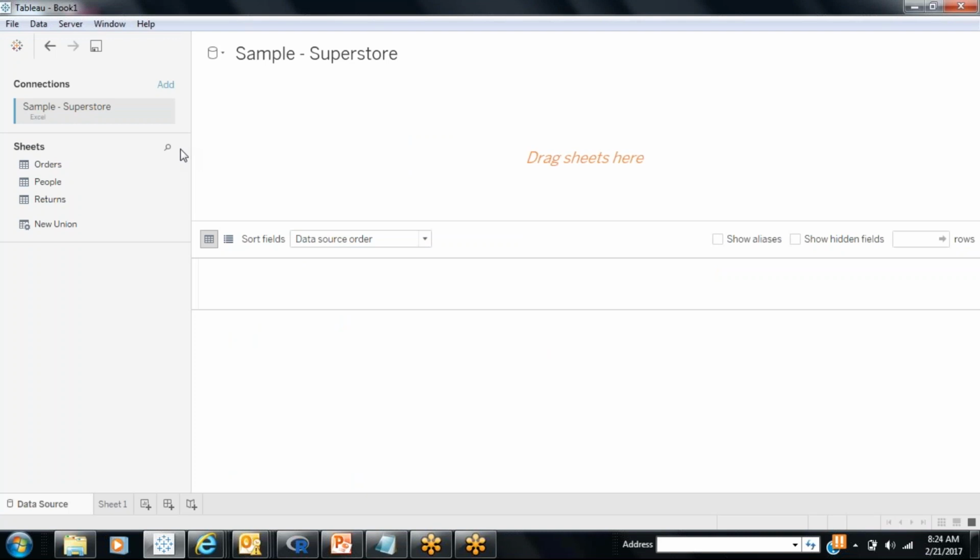Model, in the sense, as you know, this is a dimensional model. Normally in the RDBMS, we have relational modeling. Here in the BI reporting tools, the data model is a dimensional model, because here we see the tables as two types of tables. One is fact, the second one is dimension.